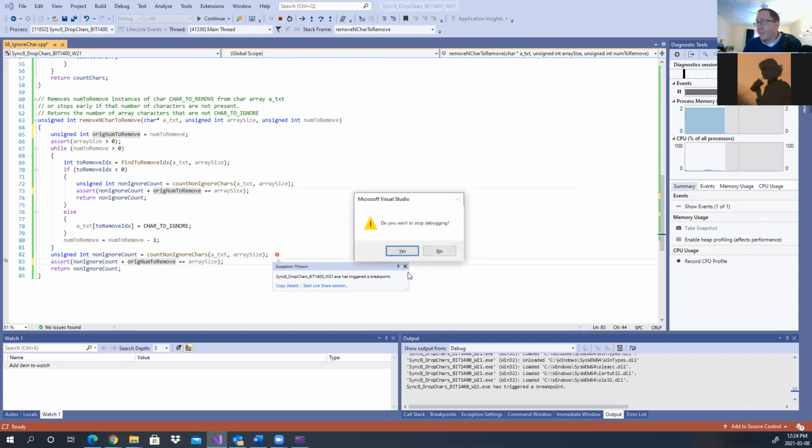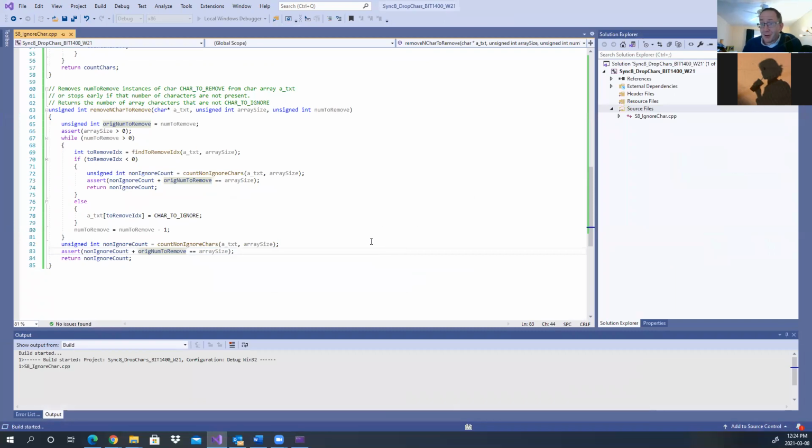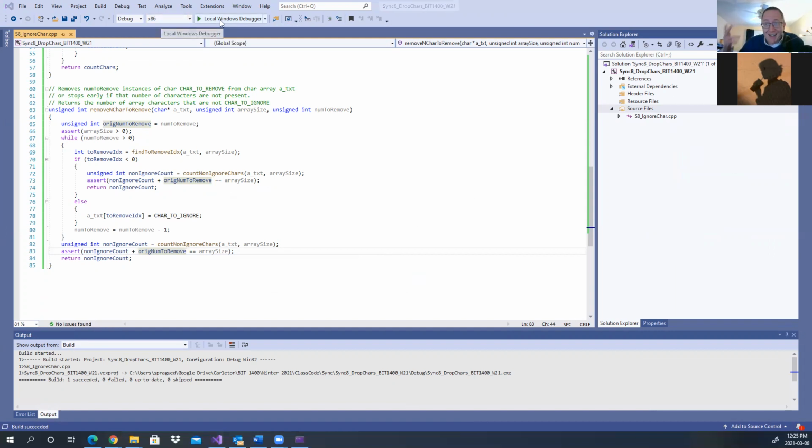All right. That's not even the problem I was going to find. I had my own bug in there, which I didn't even see. Great. Because number to remove is decreasing, I can't rely on the original number being correct anymore. That's why I normally don't modify my member variables. But all right.